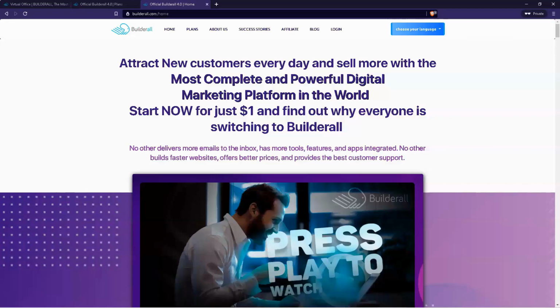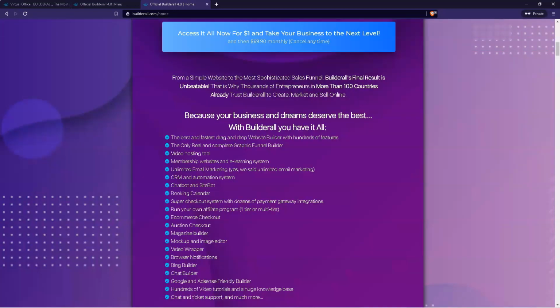So they realize that, hey, there could be a lot of people who don't want to fork out $30 right at the beginning. So what they decided to do is give you a $1 30-day trial so you can begin and just play around and experiment to make sure some of these tools, if not all of them, are appropriate for your business. Now, in the description, I'll create a $1 link as well for you to check it out. It'll help me to support this channel as well.